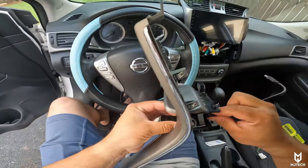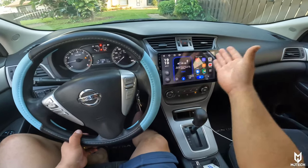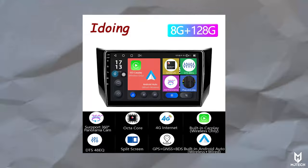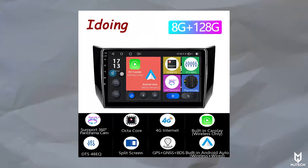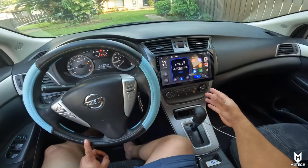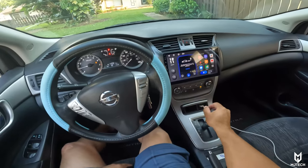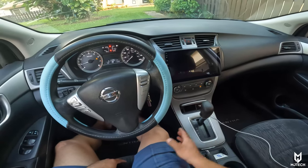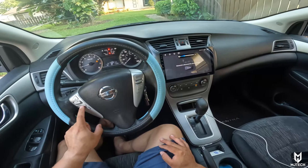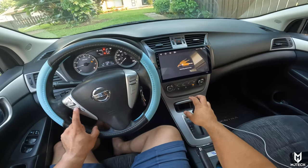This is the final outcome on the Nissan Sentra 2013 — it is a big upgrade. We now get a massive 10.2 inch display with 720p resolution QLED panel that looks amazing, 8 gigabytes of RAM, and 128 gigabytes of internal storage. When you have internet available via Wi-Fi or the 4G modem, you can download plenty of content and save it for trips without internet. The reverse camera is working fantastic with no issues whatsoever, and we got the steering wheel controls working as well.